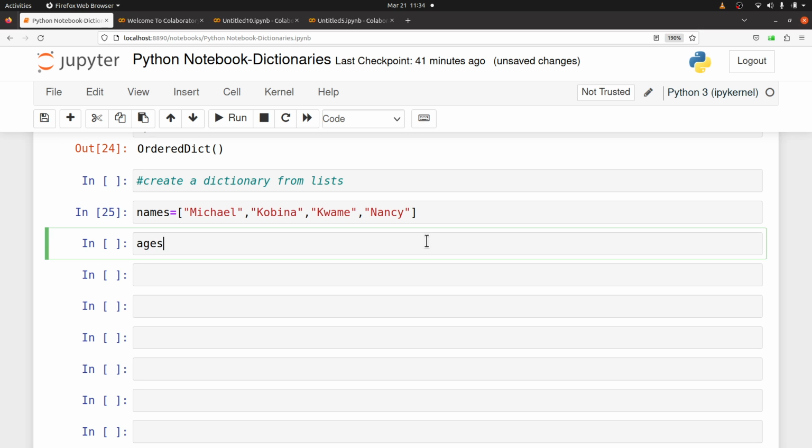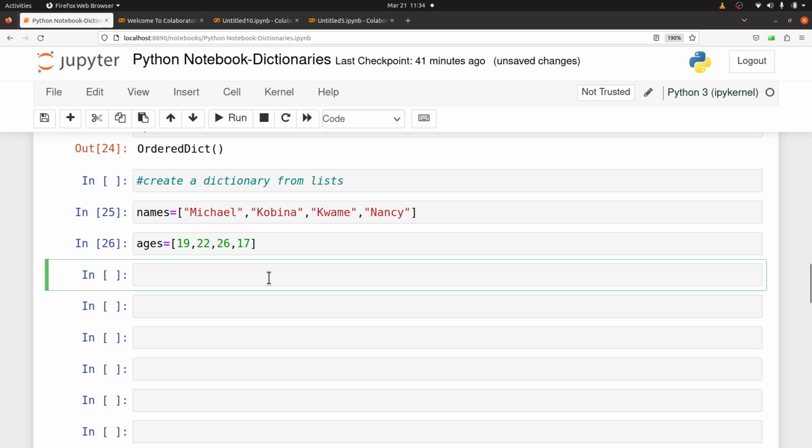Let's say I have their ages also in a different list, a separate list. So I can say ages, let's say 19, 22, 26, 17. I have that also here. So if I want to create a dictionary from lists like this, then I can just say, let's say age info, that would be the dictionary name.